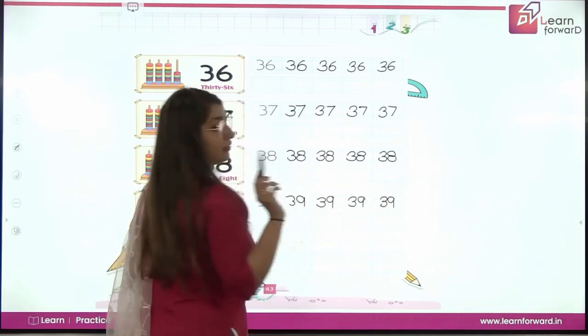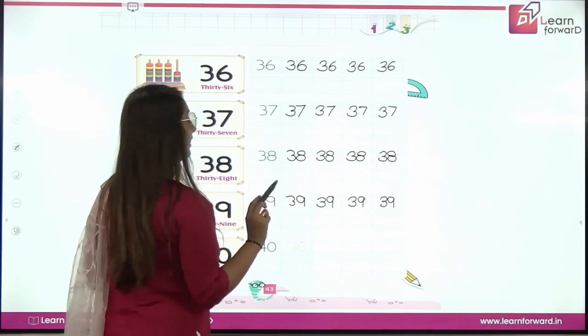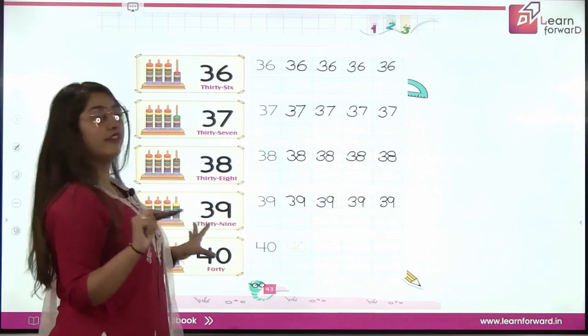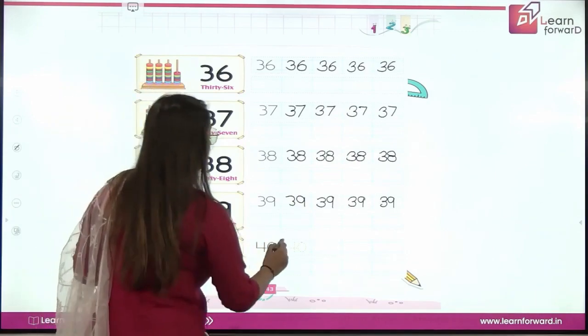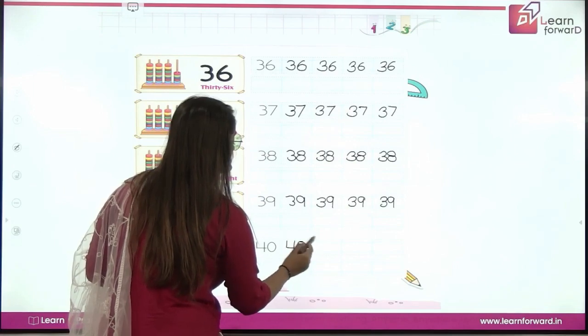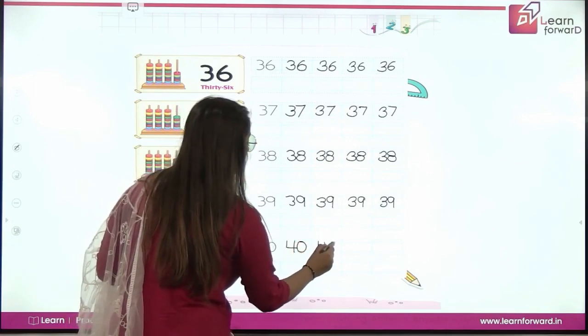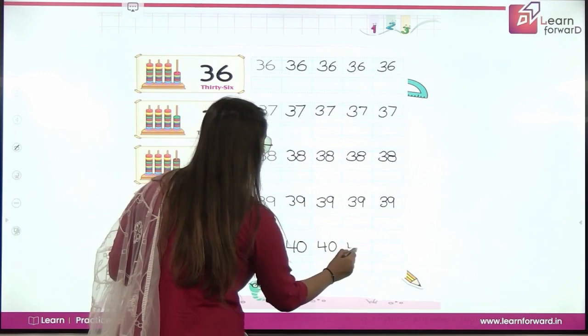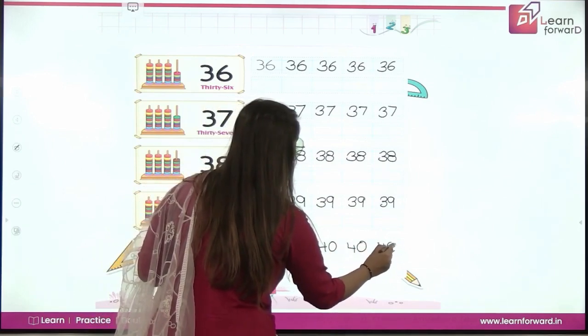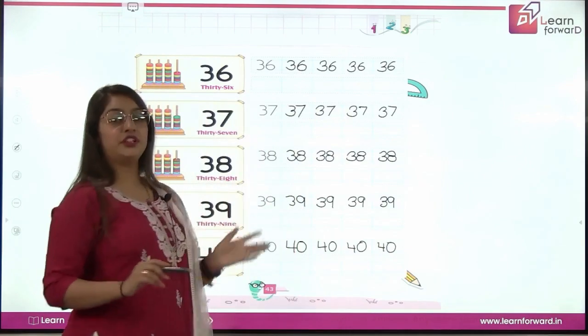Now the next number is 39. 3, 9, 39. All of you are doing it. Do it neatly and properly. Our next number is 40. 4, 0, 40. Complete it fast.